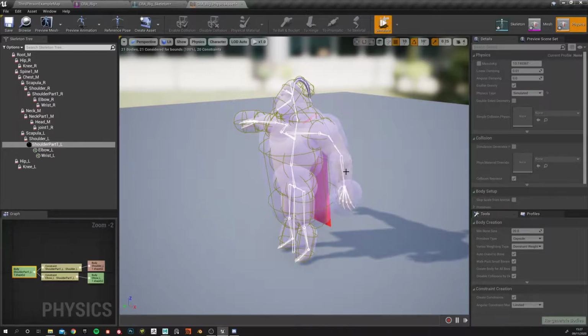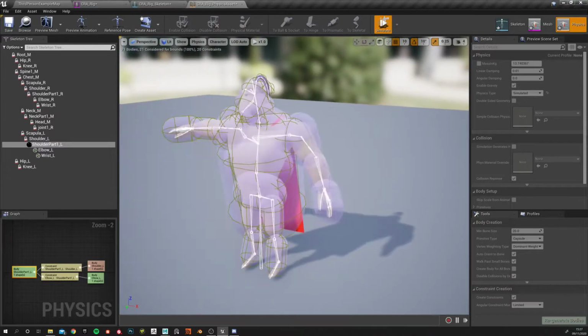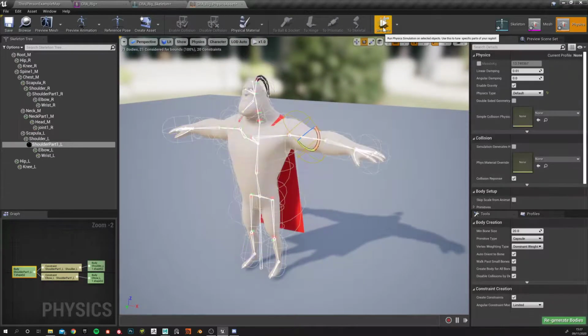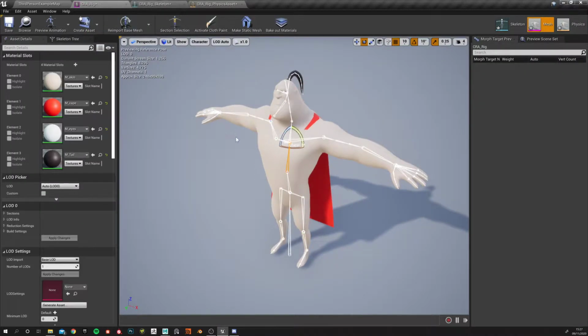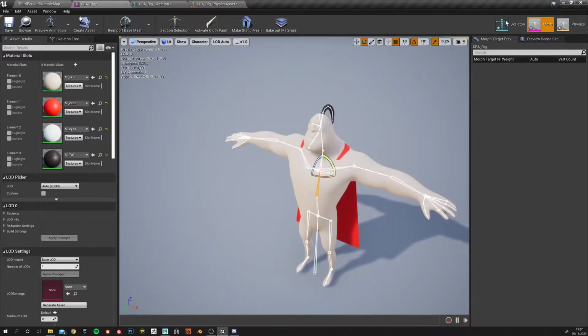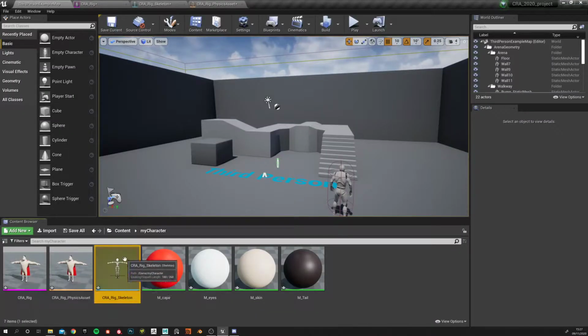So yeah, that's one thing that you can do, but we're not gonna go too much in depth of that because that's pretty much another course on itself, another module. So again, the stuff that you need is your skeleton and your rig. Okay, so at the moment we have three things, or two things particularly. We have these two guys. Okay, this one is something that is automatically created by Unreal when you import.